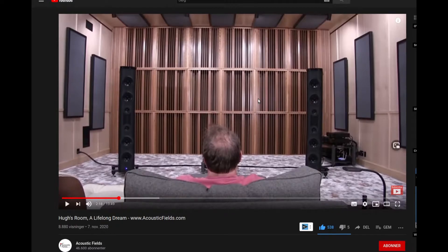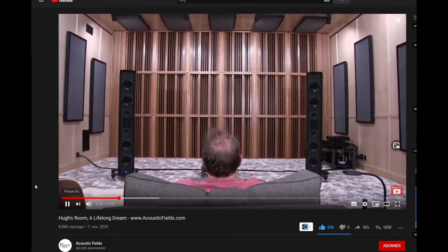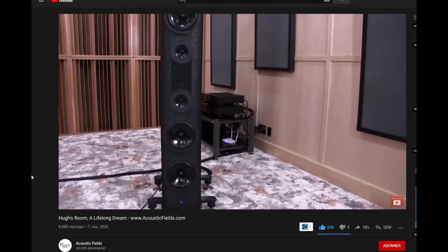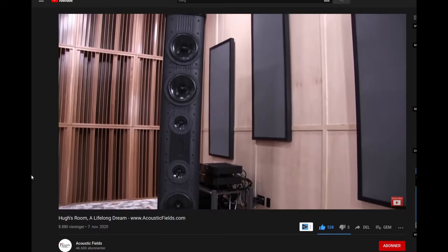I'm the type of guy who wants to look for things that can be improved and just don't want to be too overly proud. I always want to look at how can I do it even better, how can I get even more. It's an awesome room. I think it's fantastic. I would like to have a room like this and I truly believe this is probably one of the best rooms you could ever get. Getting it wife-approved is just something a bit different — I don't think a lot of wives out there can approve of all these panels all over the place. It looks awesome. Beyond my expectations, I can't describe how good this room sounds. I think you could put any speaker, any system in here, and it would just transform that equipment.